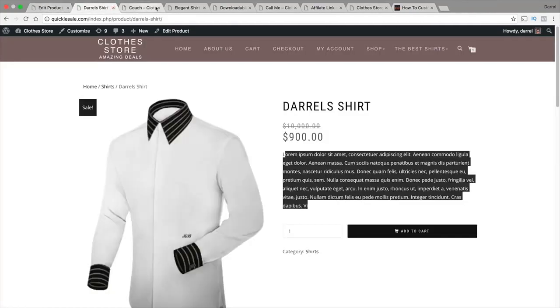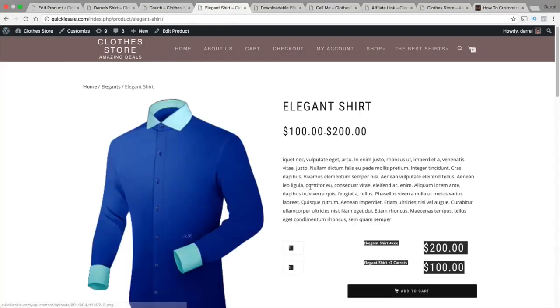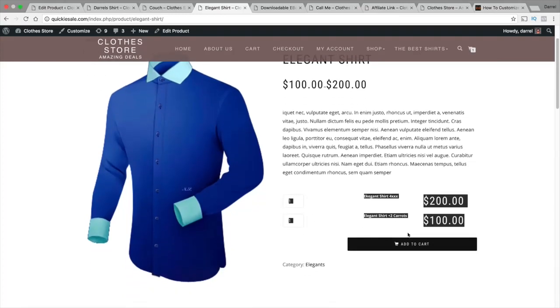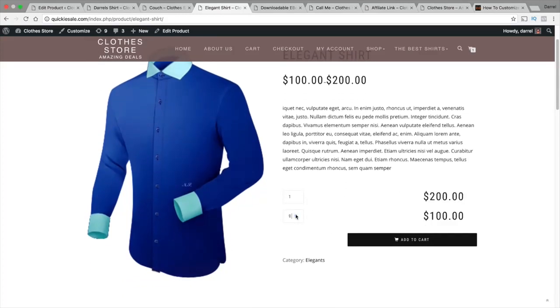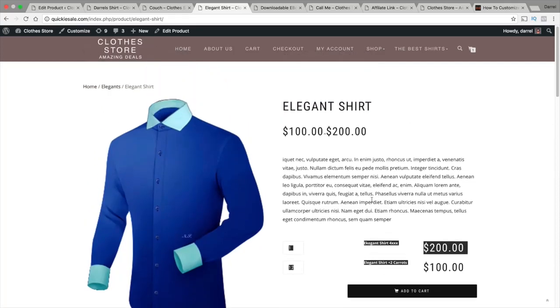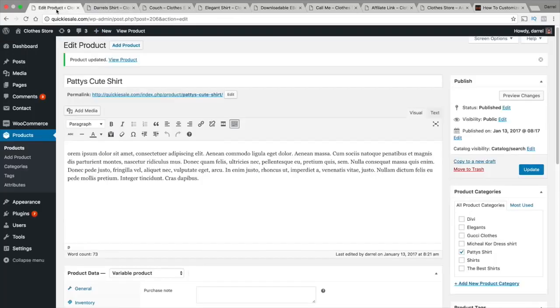I'm going to close these ones. Let's move over to the group product, where it gives them options like this, where they can select it, etc. My text here is white, and I'm way too lazy to change it. It's a really cool theme. I just don't want to change it.